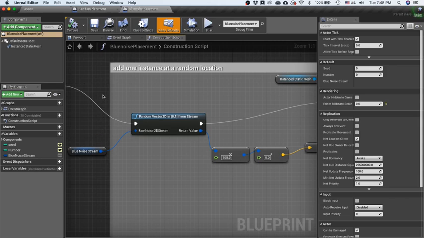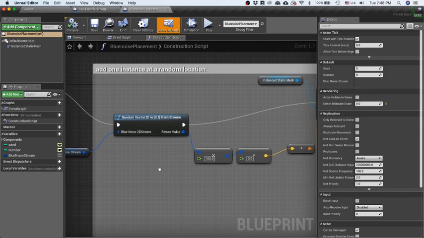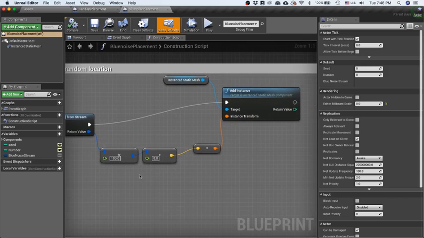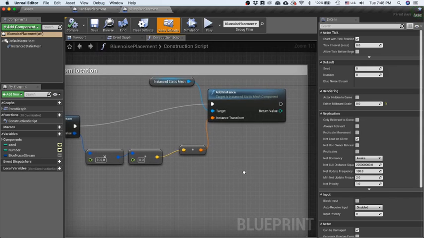For adding one instance at a random location, it directly generates a 2D point from the random vector 2D between 0 and 1 from a stream and passes it to the add instance, and then the logic is the same as the random placement.